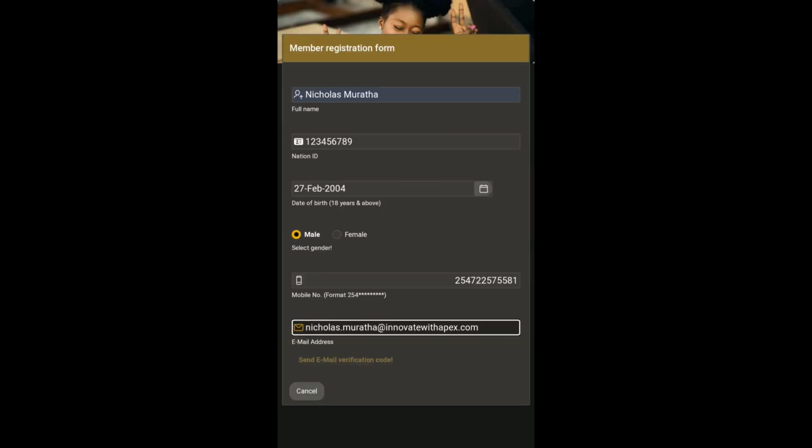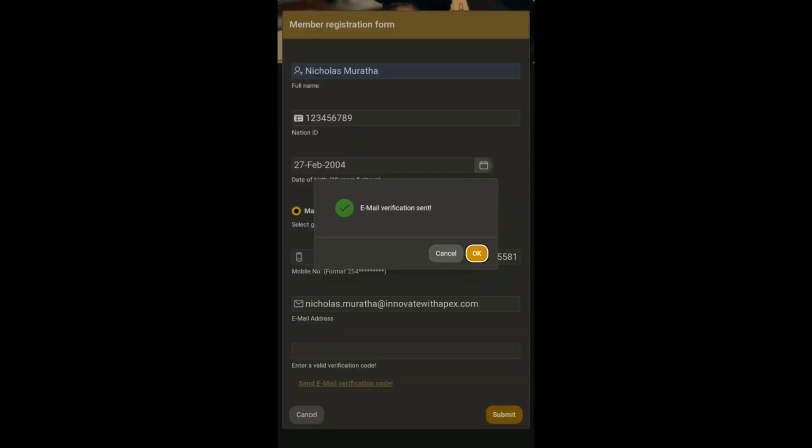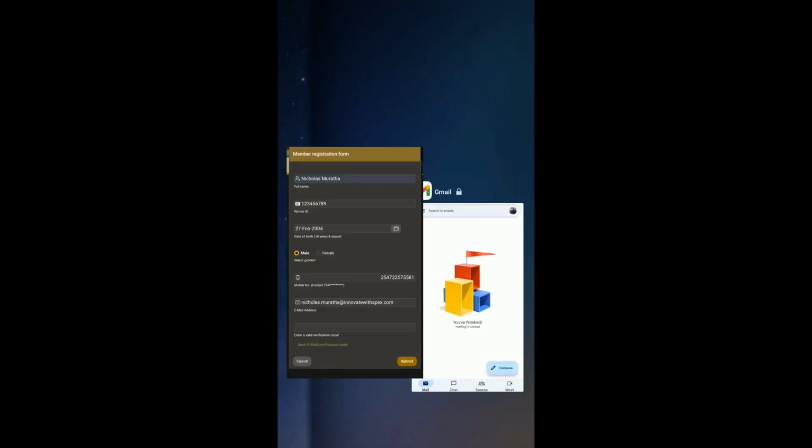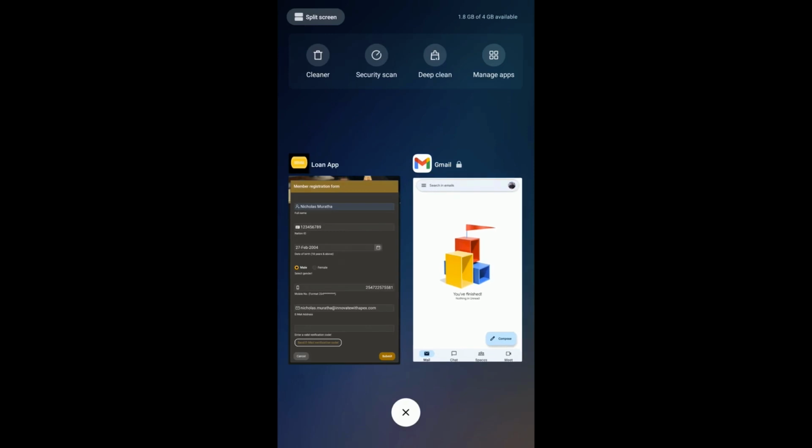and I have to verify my email address with a verification code. So I'll say send email verification code. I'll say okay, and I'll get a field to input my code. But to access my code, I have to go to my emails.